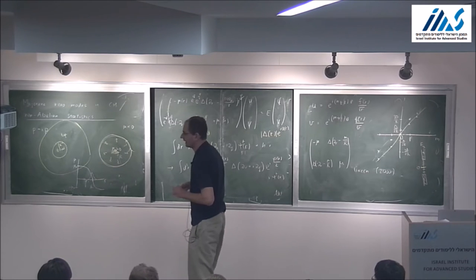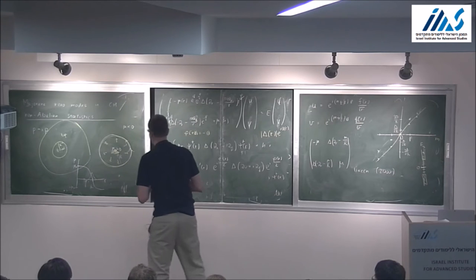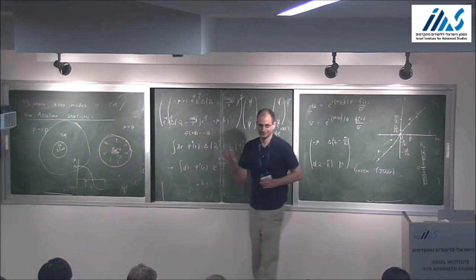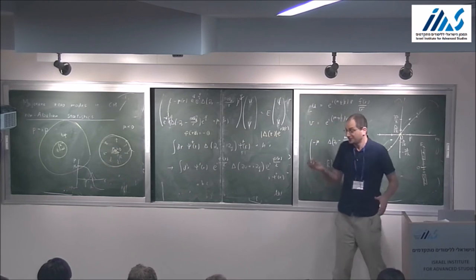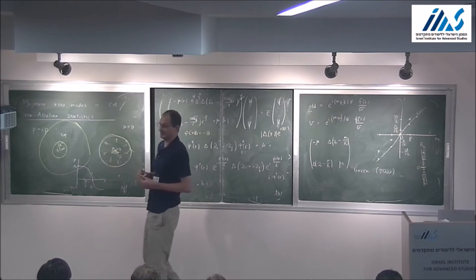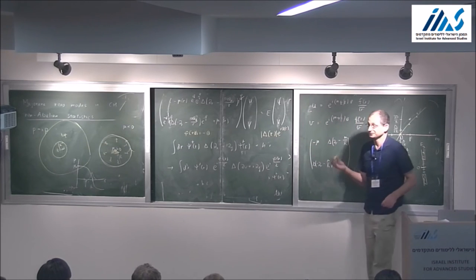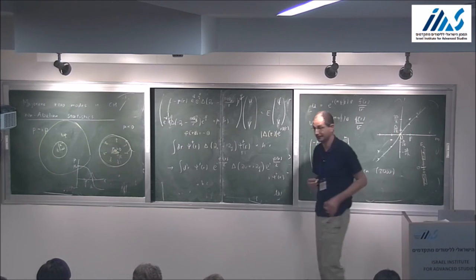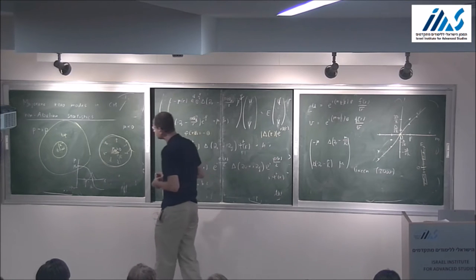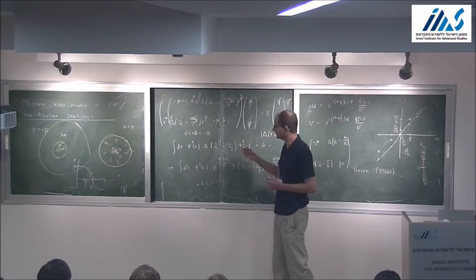Not without closing the gap, right? So that's what I want to argue now. The question was, I solved a particular model and found these zero modes, but I'm not claiming that these zero modes are a property of the particular model that I solved. I want to claim that they're much more general than that. I really want to claim that these zero modes are a property of the phase, not of the particular model.